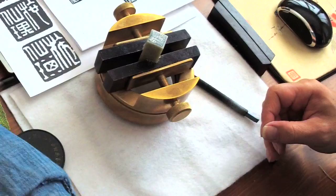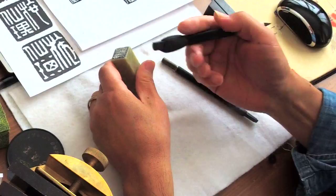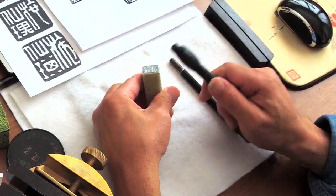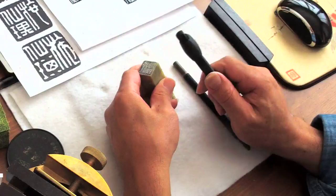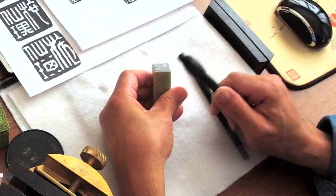Okay, I'm going to do the edge now. Let me just chop it first. Traditionally, we just use a large knife to knock off the edge. This is also the way to prevent it from being easily copied. But now you can use digital copy, so using a chemical and mechanical procedure to reproduce a seal is much easier. But in the past, it was very hard to reproduce this kind of chipping.